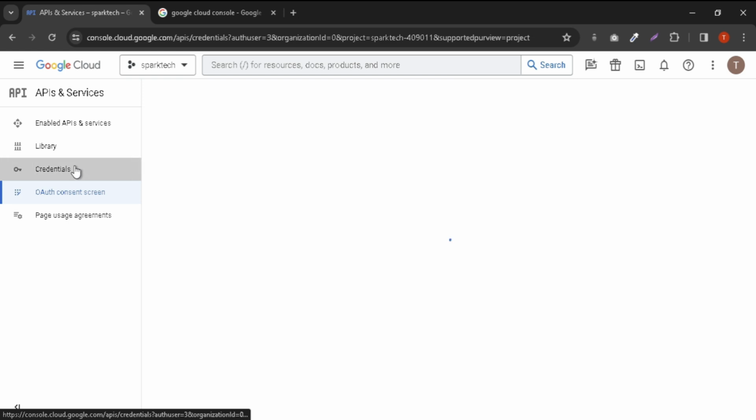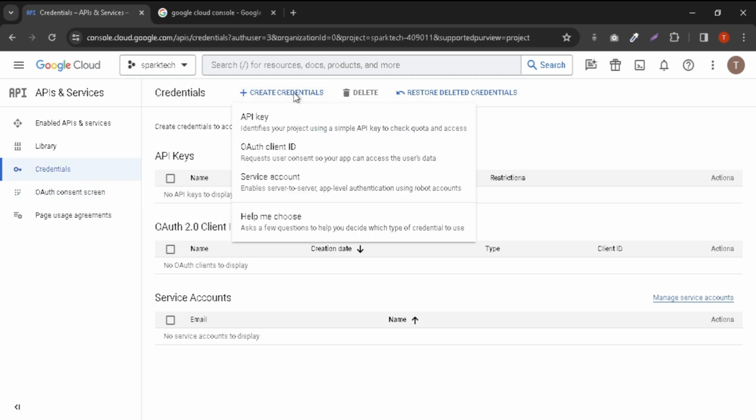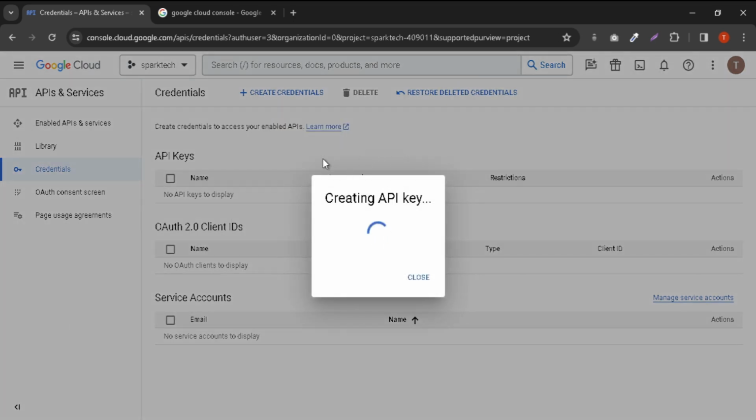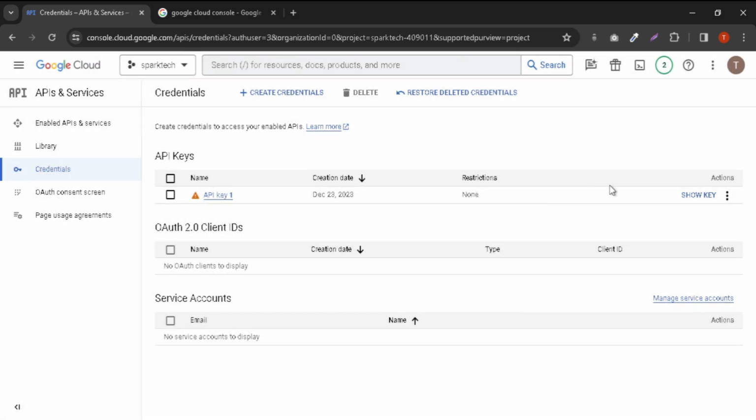So let's go to credentials. And over there let's click on create credentials. At the moment we are interested in this API key, so let's click on that. It's going to create a random API key. So this is our API key, which we will be pasting in our .env file, and later we will be giving it in the form of options within our passport.js, which later we'll be configuring. All right, so that's done.